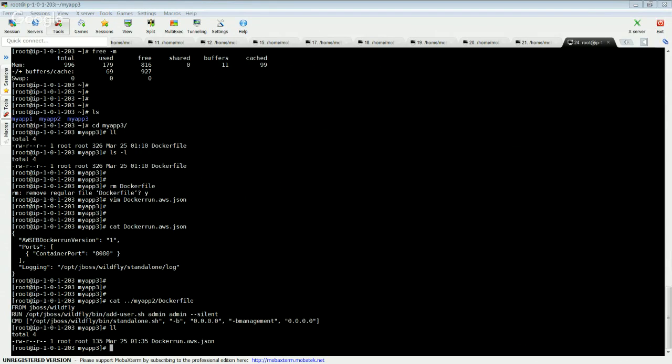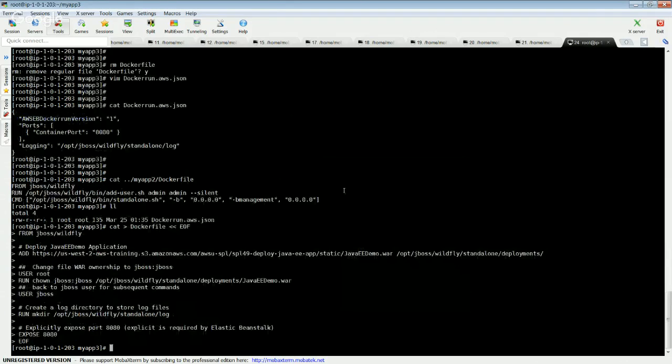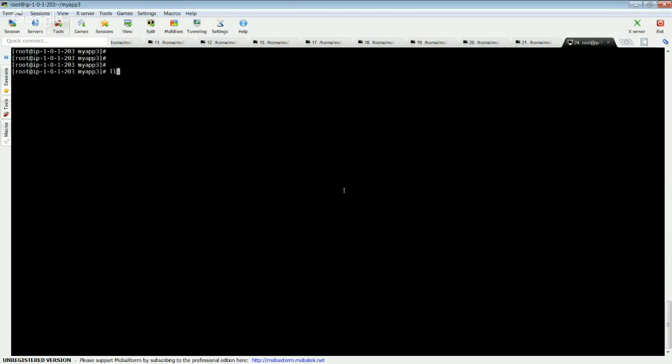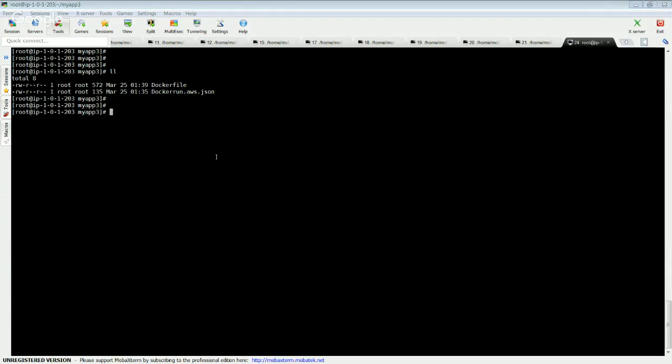I'm just restoring my earlier Dockerfile. Hopefully you recall that one. So you can see here that I have my Dockerfile as well as my Dockerrun.aws.json file. Now, remember I said we'd be using Git also, so that way you can do revision control and other things like merging and multiple branching.